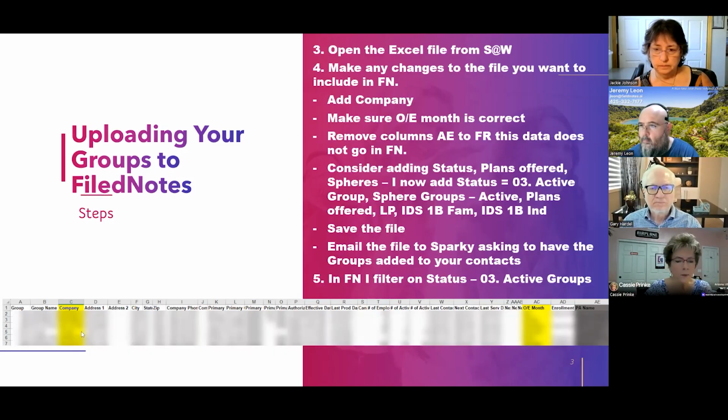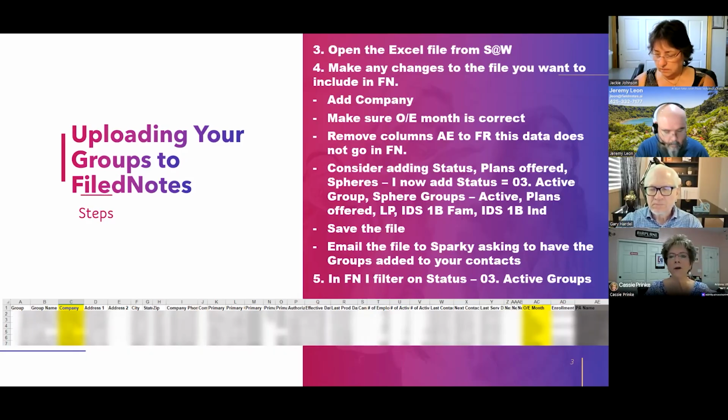So basically what I did was make very little changes to what came out of Shield at Work, because most of the information that I need to get into Fieldnotes is directly out of what we have in the Shield at Work system. Once you open this Excel file that you pull out of Shield at Work, I encourage you to make changes to the file that you want to include, like adding the company.